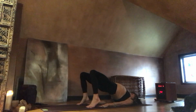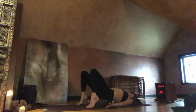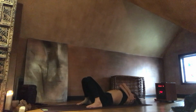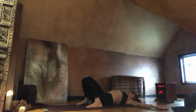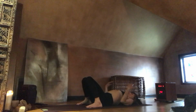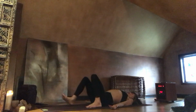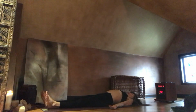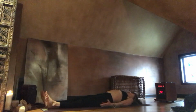Good. Release those hands. Lower down. Cross your right arm over your left arm. Release your arms away from each other. And then switch the cross. Open back up. Take your legs out for savasana. And let yourself completely surrender.